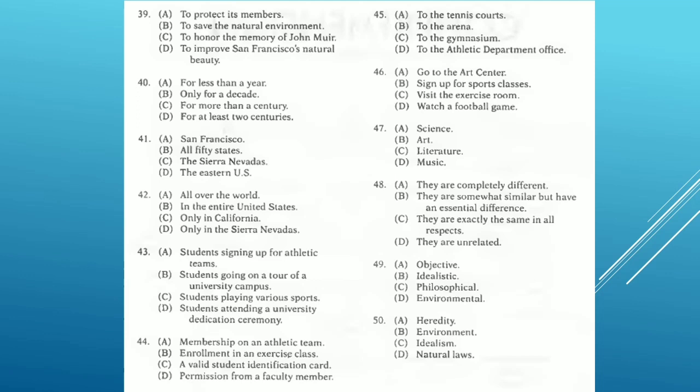Today, the Sierra Club boasts almost 200,000 members in all 50 states of the United States. Through activities such as conferences, lectures, exhibits, and films, the organization works to continue the effort begun by John Muir. The Sierra Club also publishes a weekly newsletter, a bi-monthly magazine, and various books. Number 39. What is the main objective of the Sierra Club?